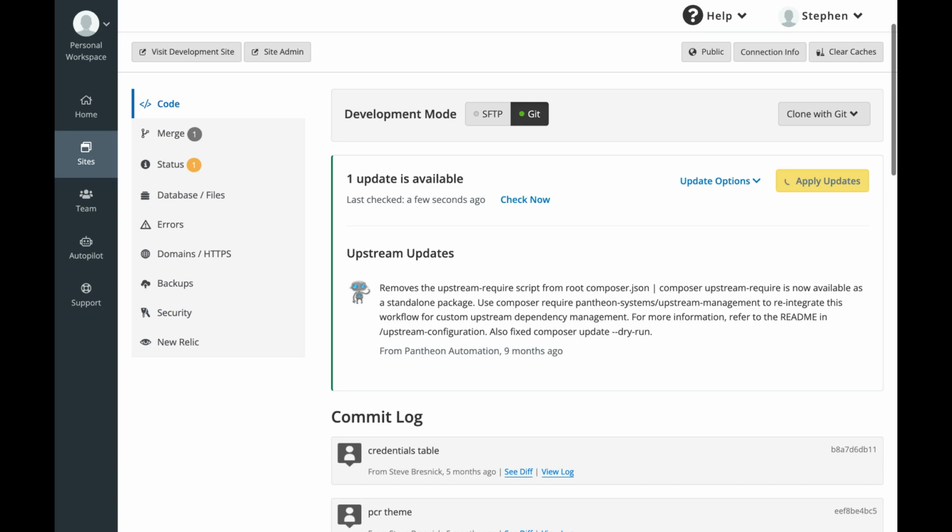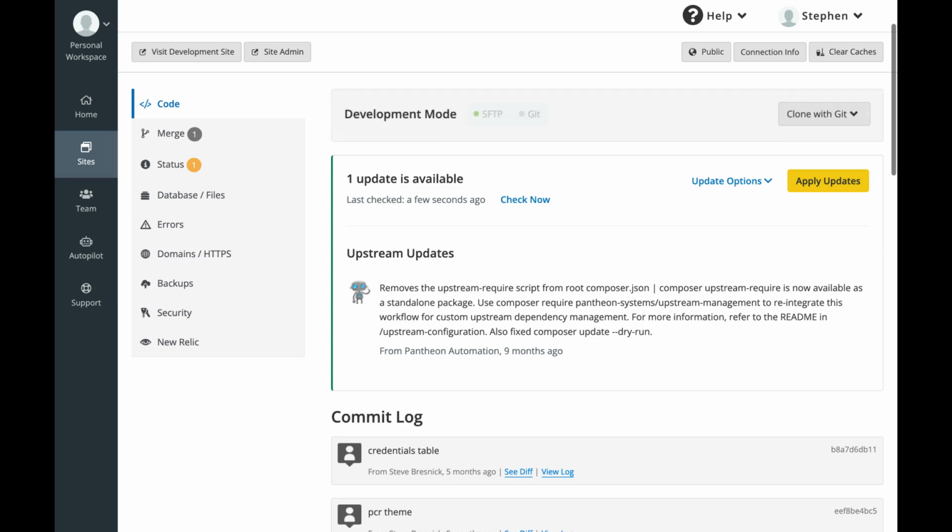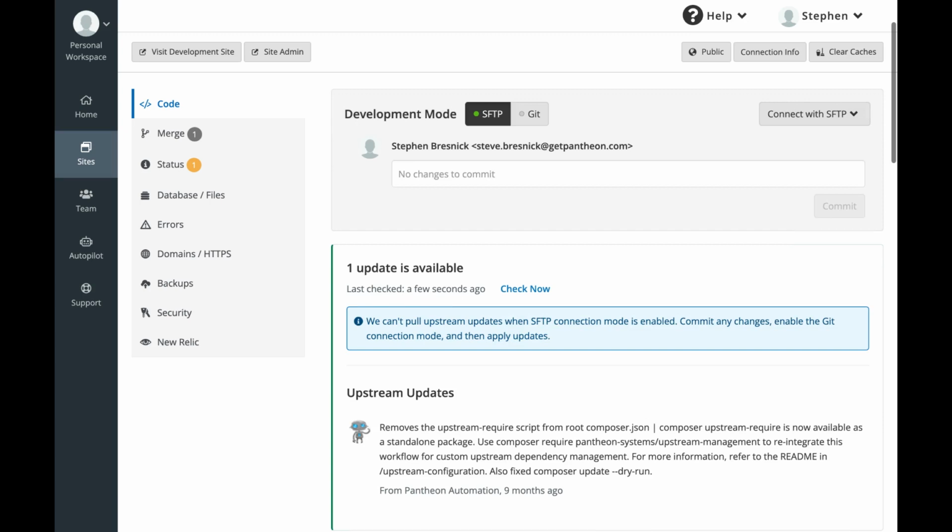And in this developer mode box, you can see that we have the option to toggle between Git and SFTP mode. If we click this SFTP button, you can see how we can toggle between the two. Many WordPress developers specifically are used to being able to use FTP or SFTP to quickly push changes to your code and files, and Pantheon gives you that ability. The use of SFTP doesn't seem to be quite as popular in the Drupal community, but it's still a nice option to have.